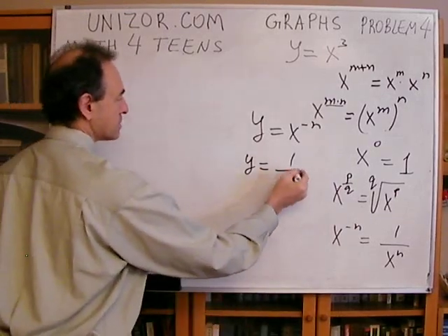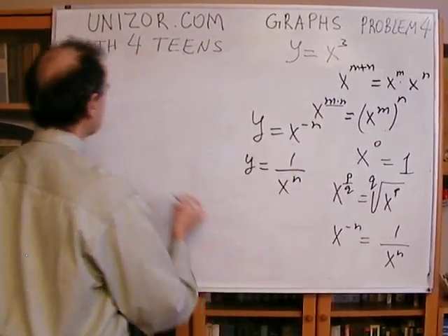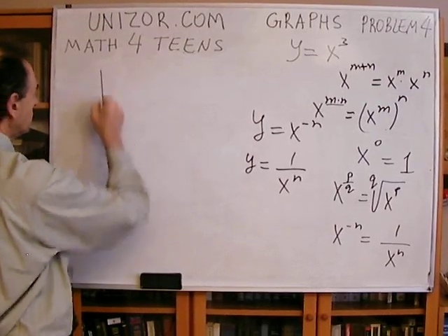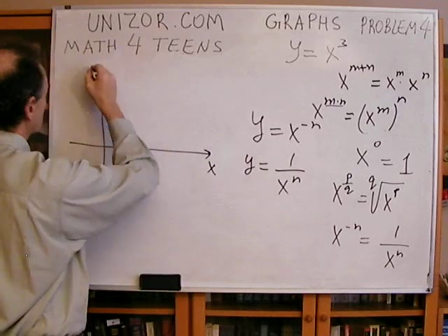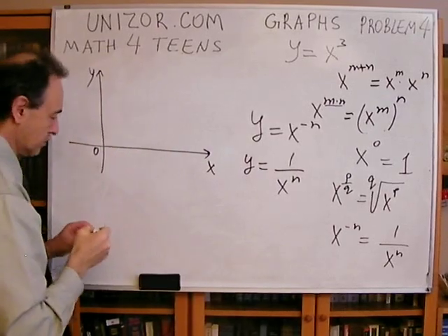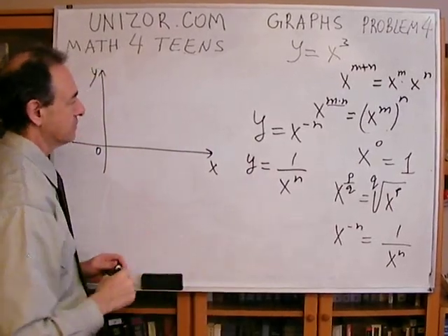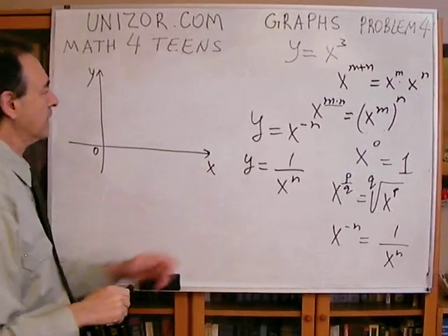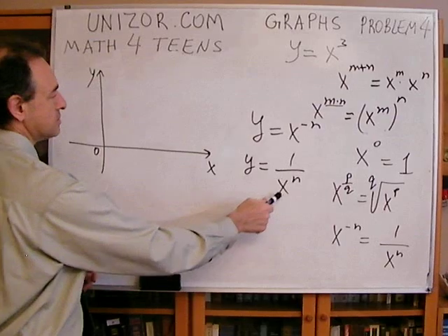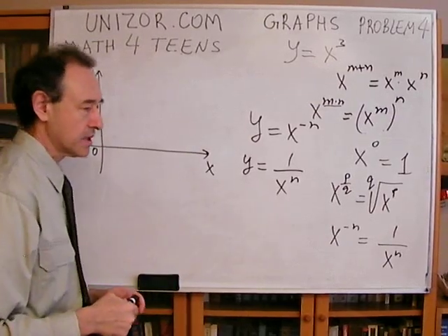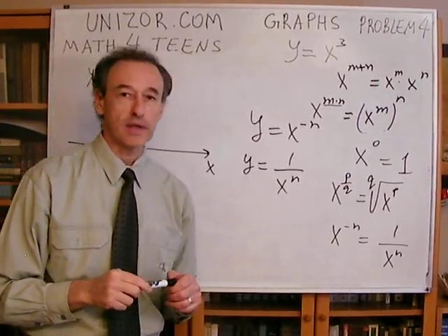So let's draw this graph, and then we'll see what happens. And I will consider only positive numbers. As I was saying, it's easier so we don't have to deal with when the function is defined, when it's not defined. It's always defined as long as x is greater than 0. All right. So first of all, we will do something which I was talking about during one of the lectures on the graphs.